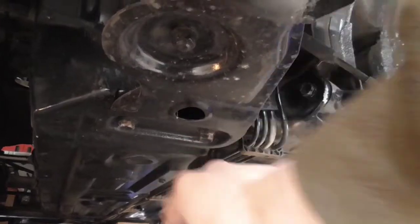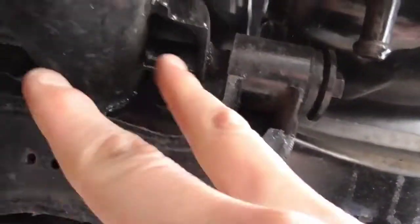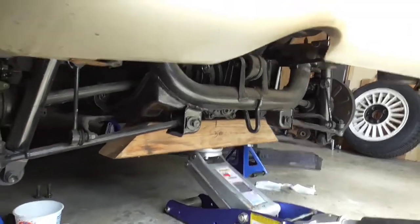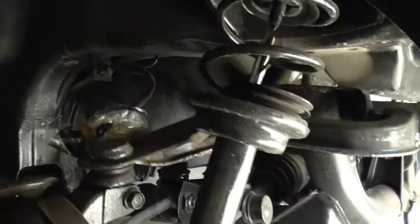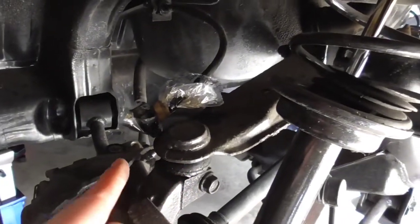So there's two right here, 17 millimeter. And then there's the other two right here. I've got this supported right here in the middle, with a piece of 4x4 going across, pretty much straight on with the axle. Seems to have it balanced pretty well. Once you do that, you can finish taking off the brake lines right here.